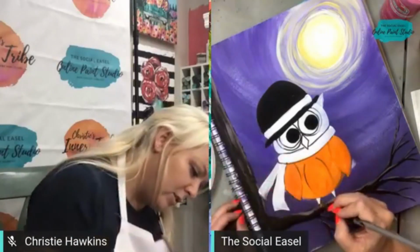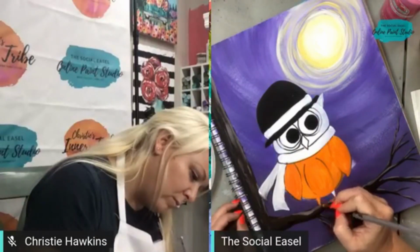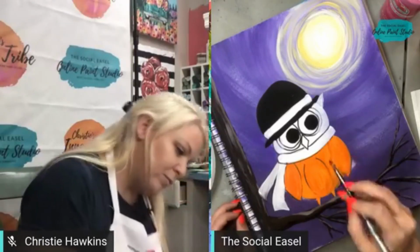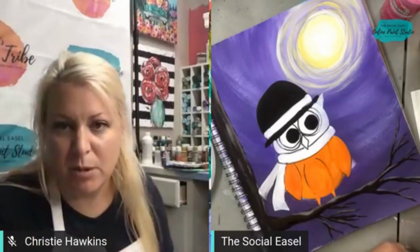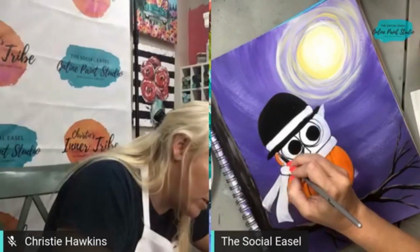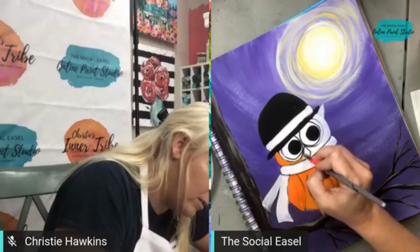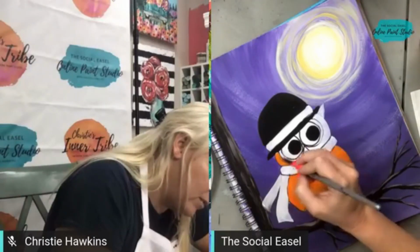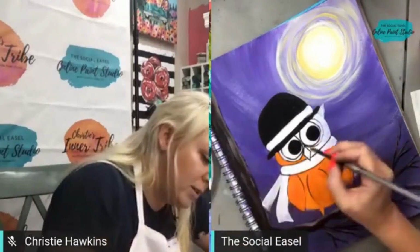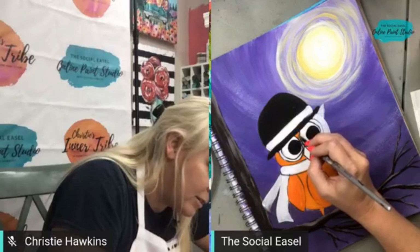Get his little legs down here. I'm thinking he's going to be pretty cute. Let's go around the outside here. Maybe I will do that little inner ring blue. Throw a little teal in there. I try to sneak it into almost all of my paintings.